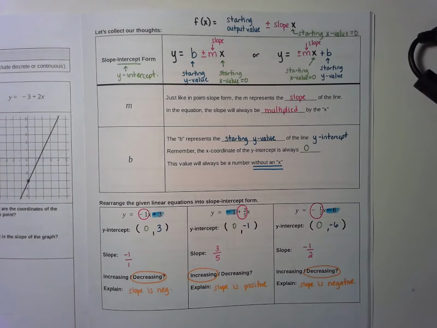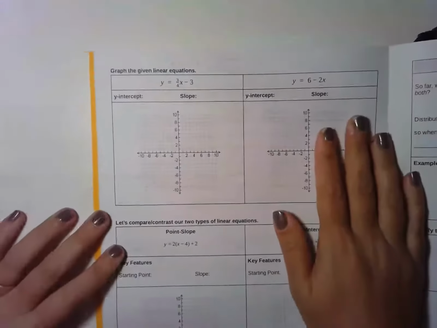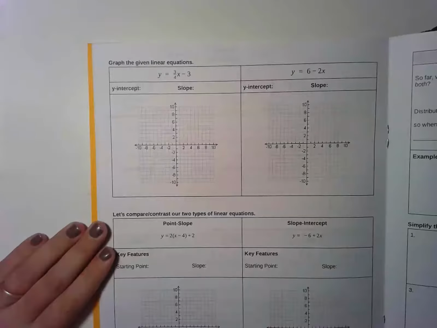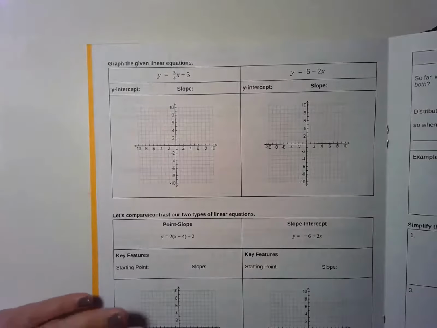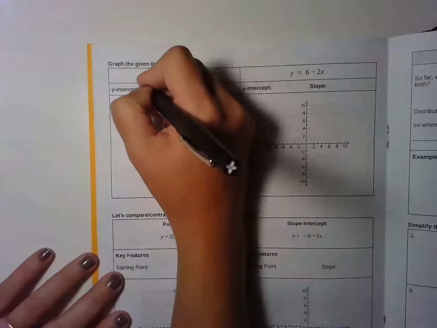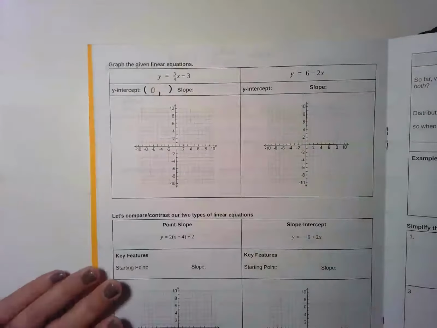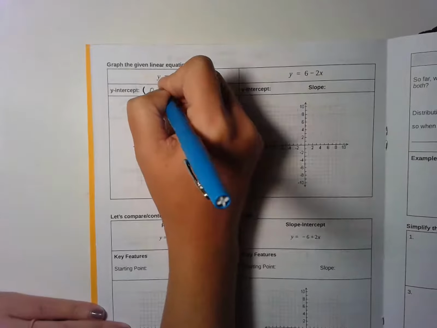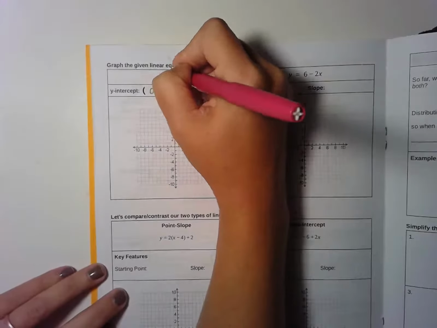Now, let's put this all together and actually make some graphs. So I'm going to go ahead and turn the page, and let's actually make some graphs here. So when I look at these equations, what my brain needs to do is to say, oh my gosh, when I see this equation and there's no parentheses, I know that I can find a y-intercept and a slope. My y-intercept is going to look like this. Starting x is 0 because there's no parentheses by the x. Starting y is -3 because that's the number that's not attached to x. And my starting slope is 3/4.